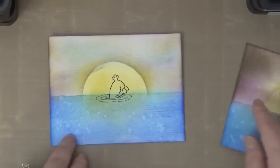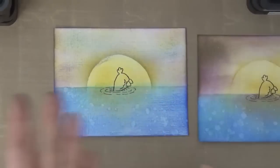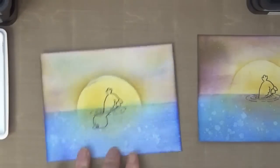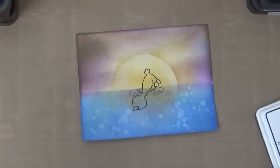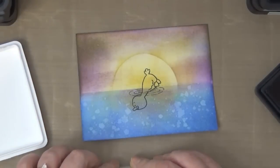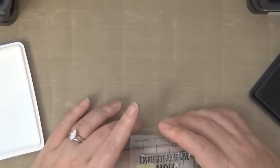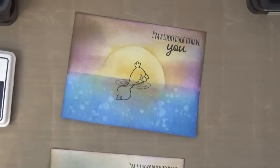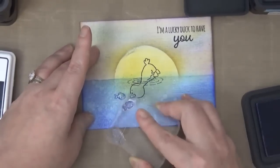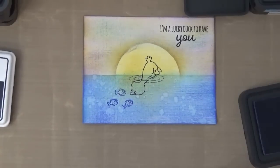This is so cute. He's like going in the water, looking inside, and the head portion is separate, so you can add it however way you want. I think that is such a clever design. So he's like looking in the water. It's super cute. And it also has different little fishes and things that you can decorate, and you can create a whole bunch of different looks with it. I've stamped the sentiment using the same Lawn Fawn ink here, and you can see I'm stamping some little fishes.